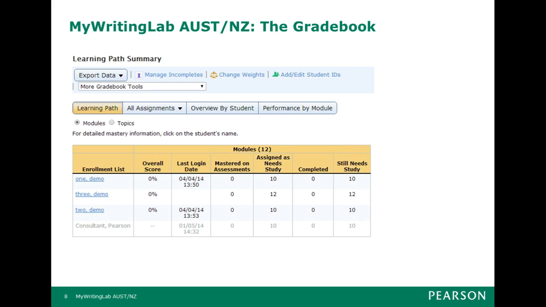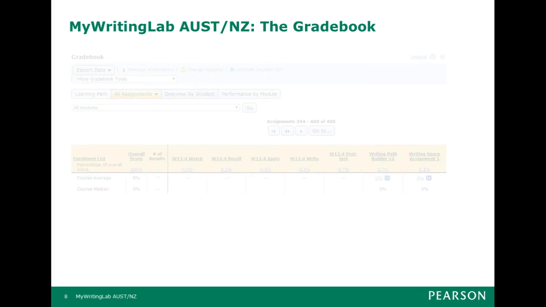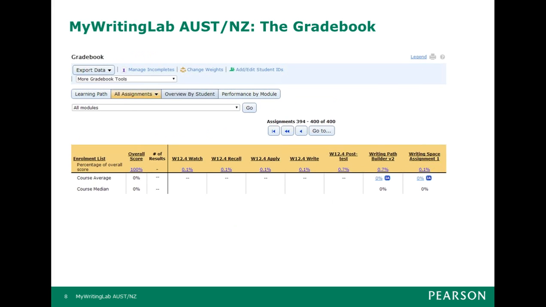So you've got this really quick snapshot of how your student is doing. Some might be keeping up with the work very well. Some may not have even logged in for weeks on end. So this is a good way to very quickly check where your students are up to. You can also view this by all assignments. Now you can see here we've got a huge amount because every topic is an assignment, but you can also see any of your created assignments here as well. So you can see how your students are doing as a whole on average.